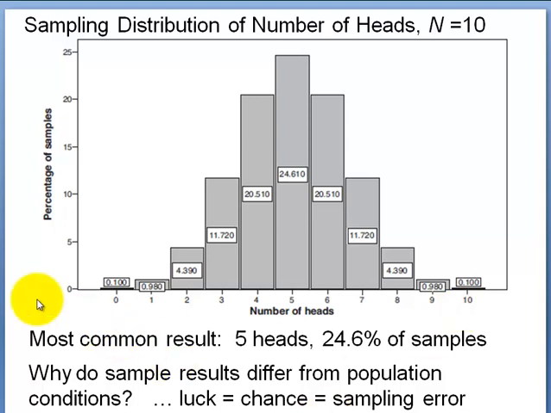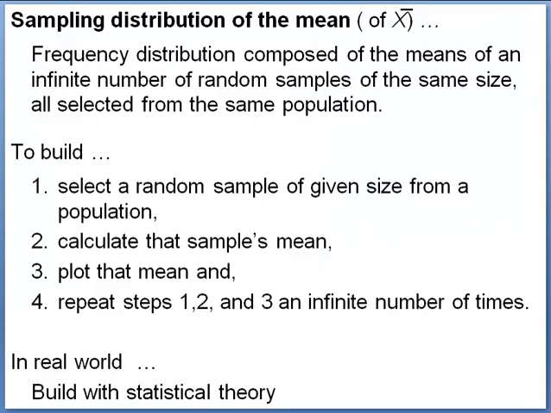So, in sum, then, a sampling distribution is a distribution of some statistic. In essence, it's a plot of the distribution of some statistic. And it is the distribution that would emerge if the sampling process was repeated infinitely, and the sample statistic was plotted for that infinite number of samples.